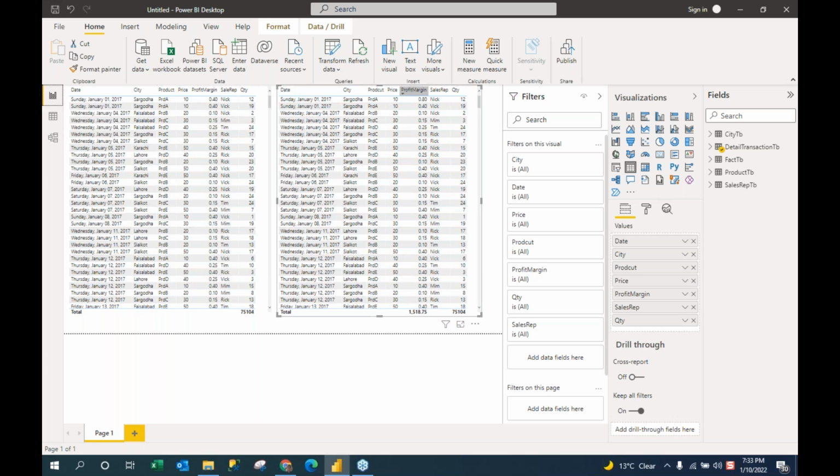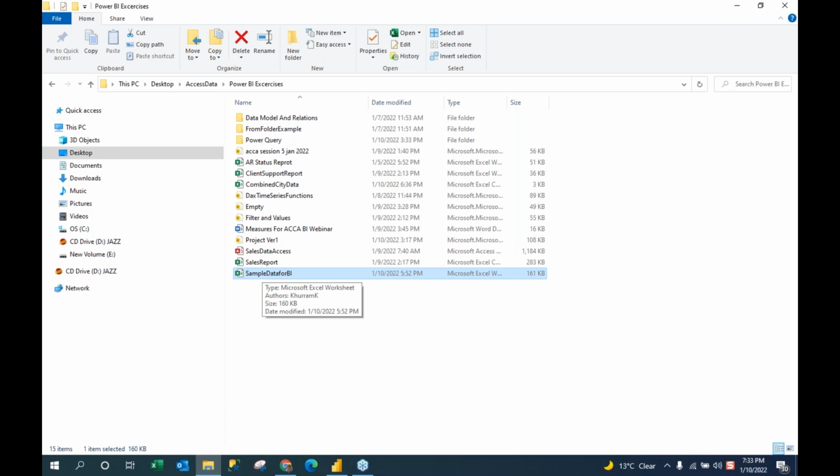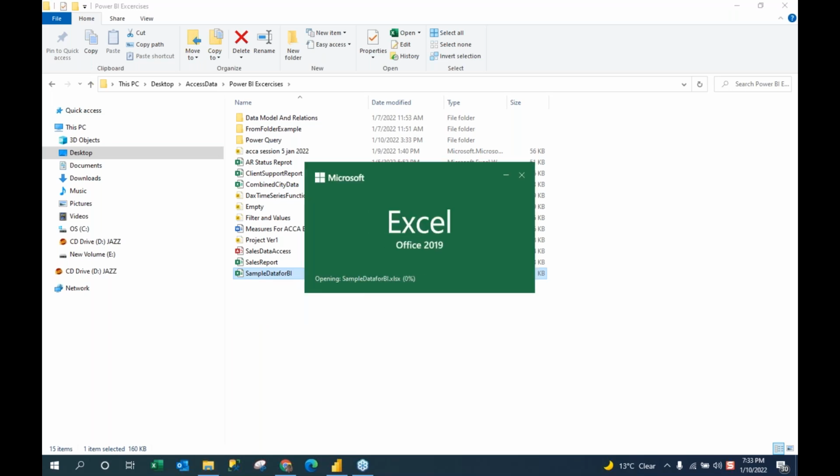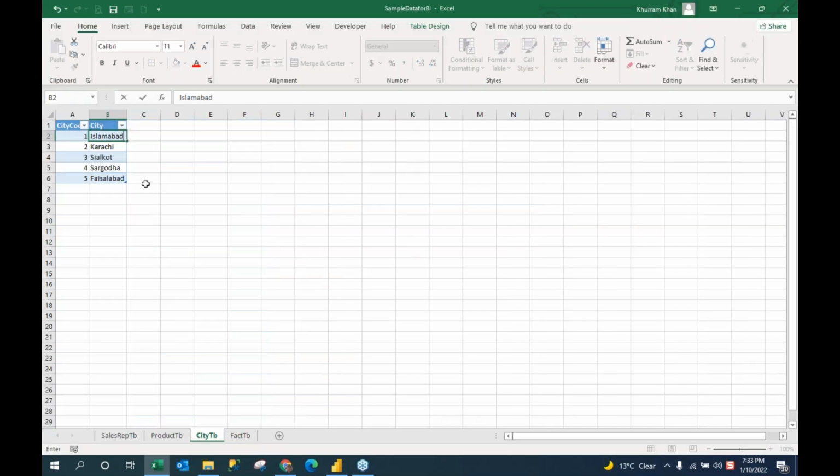For example, if you look at here, let me open this. This is the city tab, right? If I change, say, Lahore to Islamabad, what will happen here? I've changed it only once in this particular table, which is the city table, right? It will take this impact on the thousands of rows where Lahore comes. It will replace Lahore with Islamabad. That is the beauty of the relational data model. The data size is reduced, right? And these are for some other purposes as well.